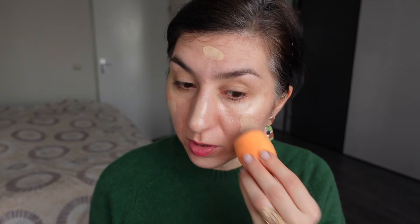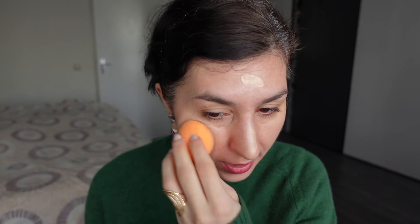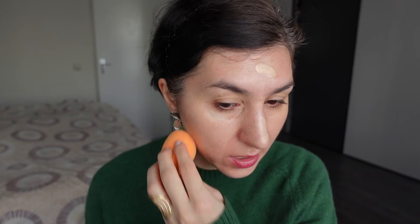For my foundation, I'm going to take the Estee Lauder Double Wear. I don't know if you are aware of the two collections — in case you're not, I'm going to try to put screenshots of the items that I'm attracted to, so the quad and the three blushes, so that you can see what I'm referring to. But I'm sure that if you're a luxury makeup lover, you have seen these all over the internet because everyone's been talking about them for a good reason. And even worse, these are actually available in the Netherlands. I've seen them already on the Dutch Chanel website and also on local retailers.